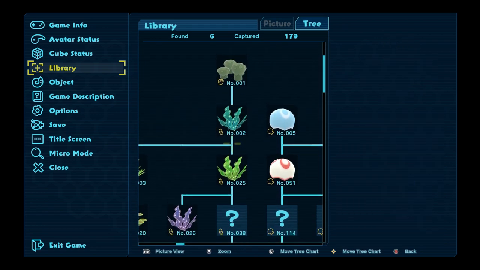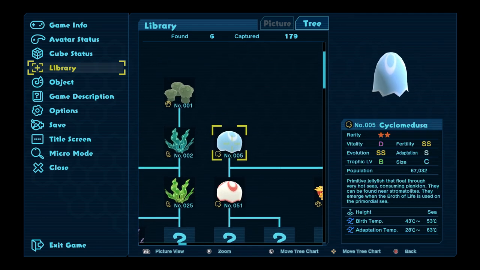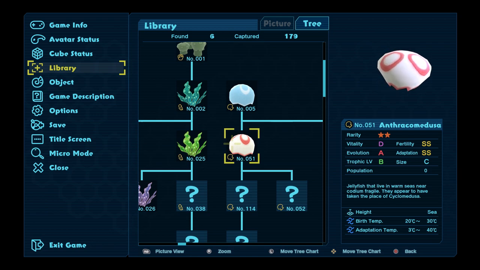Now, in terms of the tree, we want Codium Fragile, or Fragile. 21 degrees to 31 degrees. That's going to be hard. That's genuinely going to be a difficult one. We've got Cyclone Medusa. To get you, we need 20 to 30.